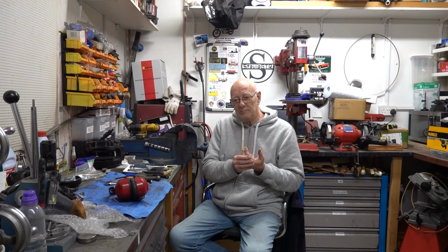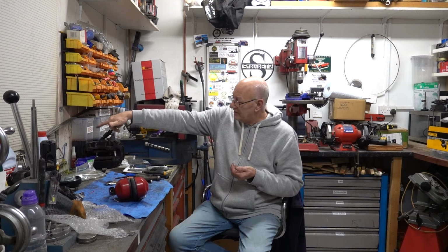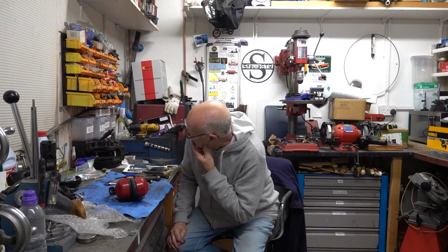I can't do it. I'd have to get the milling machine going and mill all the inside of this caliper, this other side, away by 2mm, and I don't really fancy that idea. There's webbing and all sorts on there. I don't want to make them weak. So I've ordered 2mm wheel spacers.